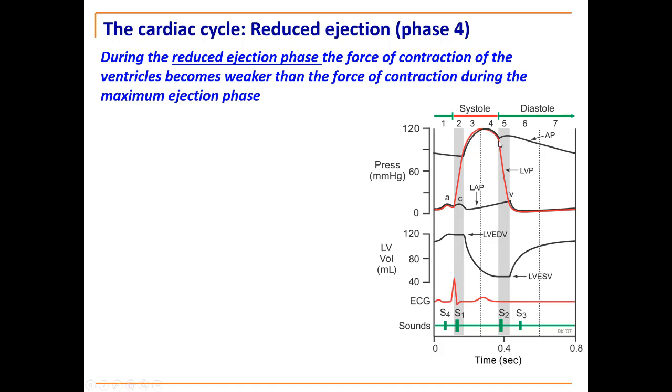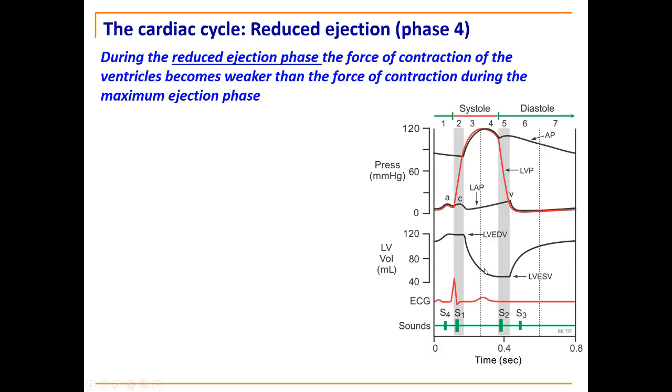And you can see this here. We're getting repolarization of the muscle, and therefore there's less muscle contraction. So we're starting to get less pressure buildup. But at this point, the valves are still open, and they're still open because the outward flow is occurring due to the kinetic energy of the blood flowing from the ventricles. So that inertia effect again, the kinetic energy of the blood flowing from the ventricles into the aorta and the pulmonary artery. This is despite the pressure in the ventricles dropping below that of the aorta.